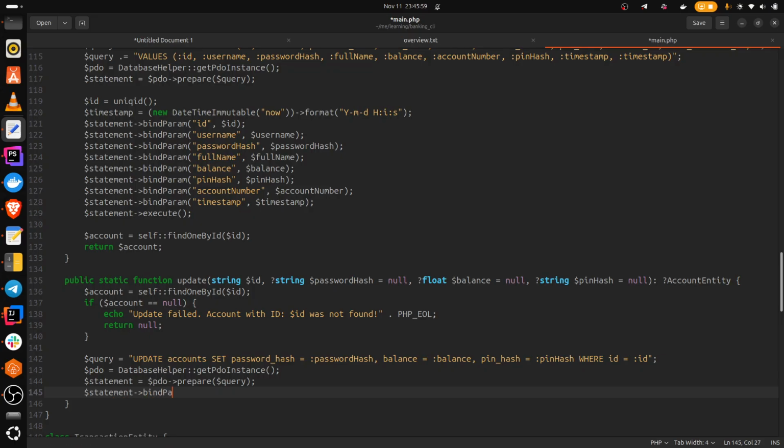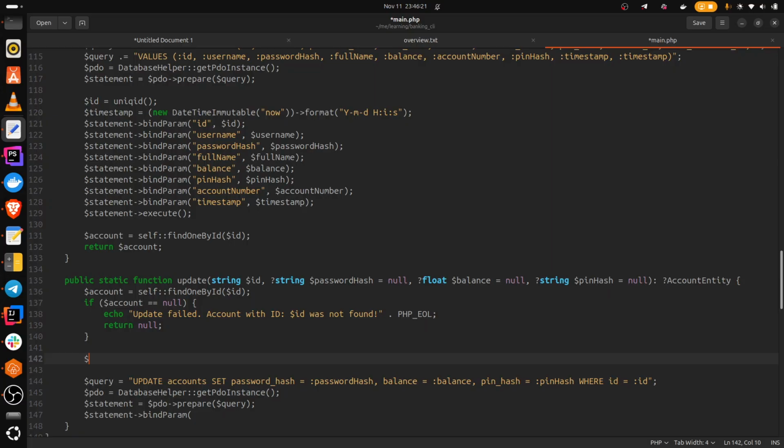So we'll say bind param. Let's see. Now let's update these variables with values if none is provided. Right, so let's prepare them.